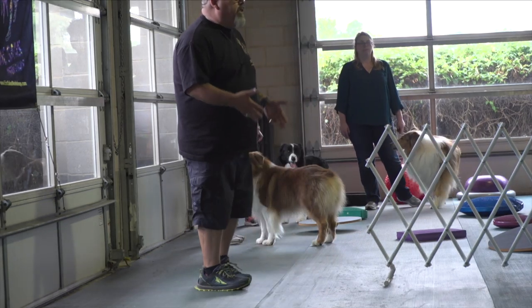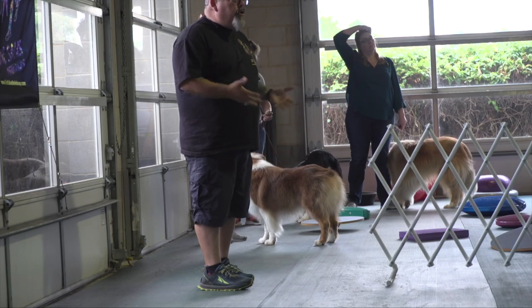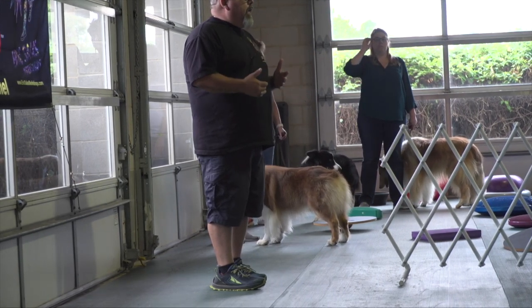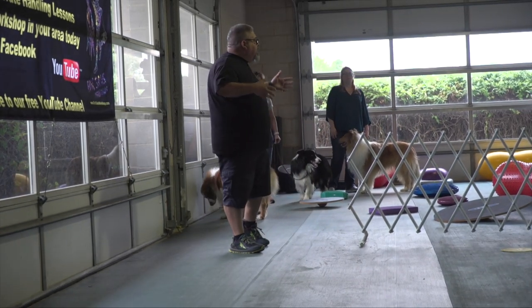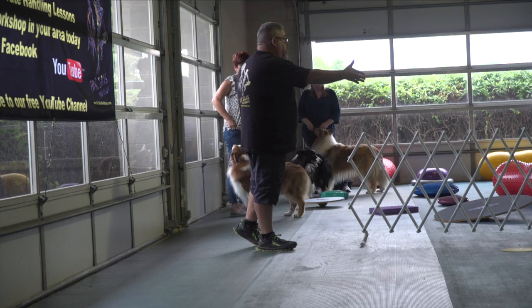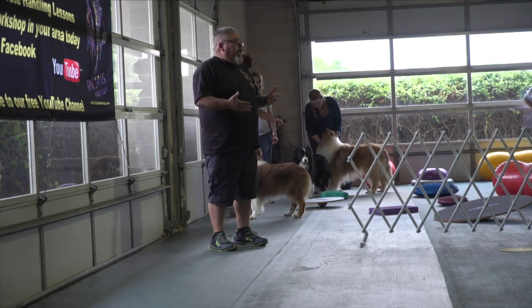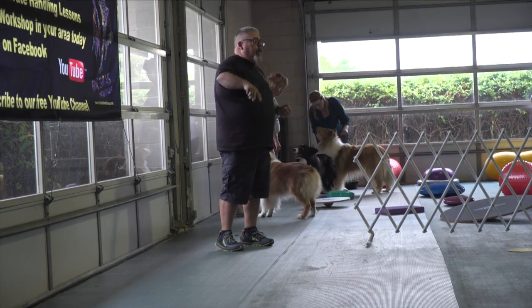If you think of this skill as just entering the ring, then you're losing the whole concept of this. This skill is preparing the dog to show. It's setting the pace of winning. It's earning the respect of the dog and the judge when you do this. All these things are creating the skills that are needed to win in this ring.